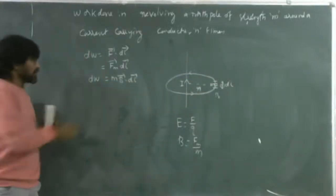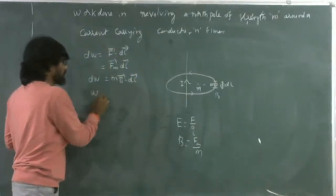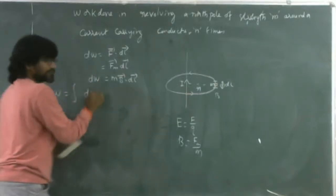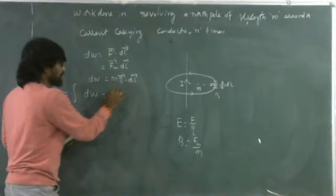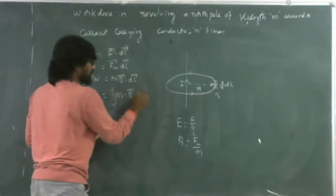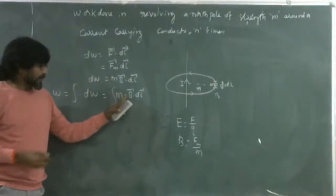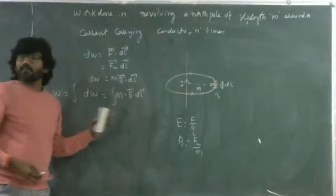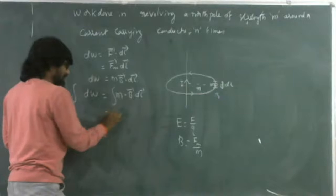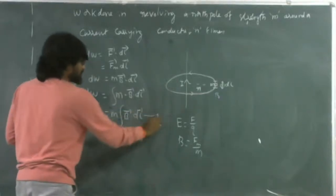Now the total work done in revolving it is given by W equal to integral of dW, which is equal to integral of m into B vector dot dl vector. You are following? M is a constant for a given pole, so you can take this out and write it as m into integral of B vector dot dl vector. Let's say this is 1.